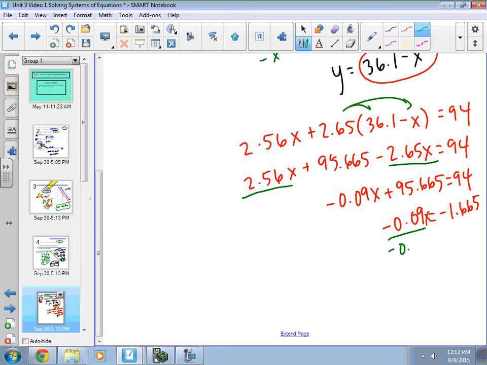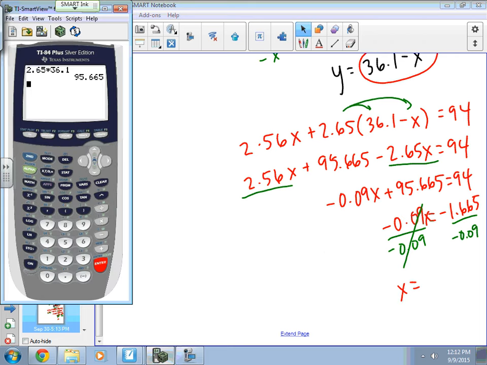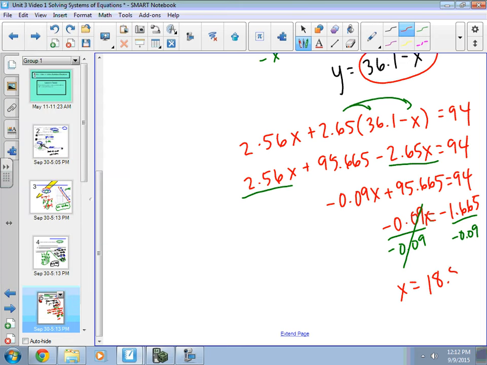So if we divide by this negative number, we should have our answer because that's going to cancel out. So the number of gallons at the first station, which they were asking us to find here, would be... Make sure you get negatives in there when you're typing it in. Negative divided by a negative should be positive. So it looks like 18.5 gallons is the answer. Now you've got to be careful on these types of problems.